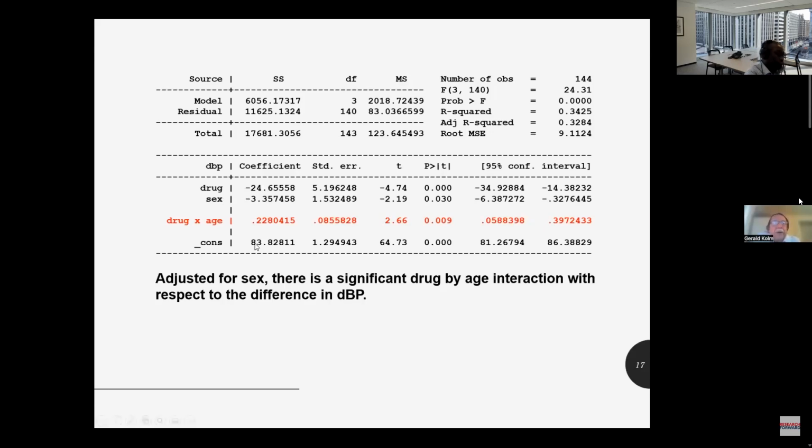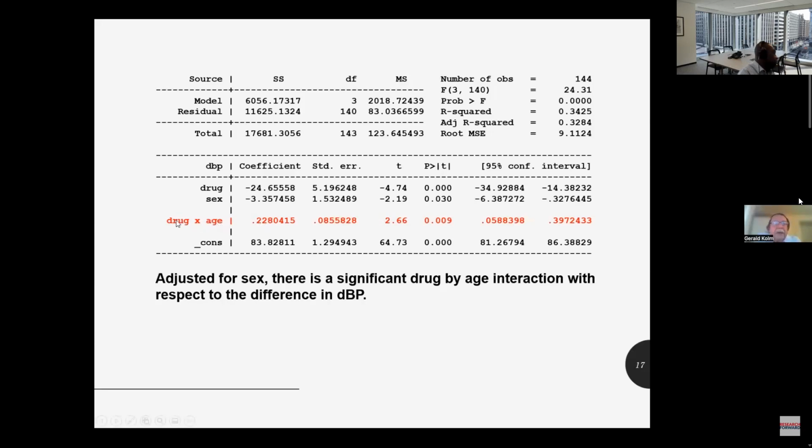So remember that we coded sex as 1 equals female and 0 equals male. So if we had an individual here who was in the drug A group and female, we would have 84 minus 24 minus 3.36, okay? And then to include the interaction, if they were in drug A, we would have an additional 0.23 times the drug code, which is either 1 or 0, and their age.